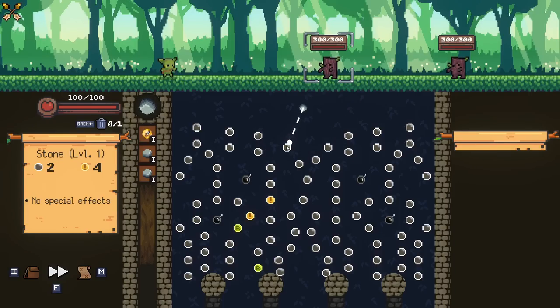This is a standard peg. This is a bomb. If I hit it twice, it'll blow up and deal 50 damage to all enemies. This is an exclamation mark, which will make your attack crit. And this is a refresh that will refresh all the pegs. So I'm going to aim roughly here and see what happens.